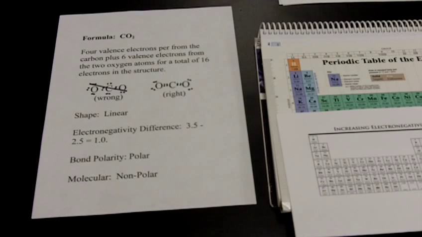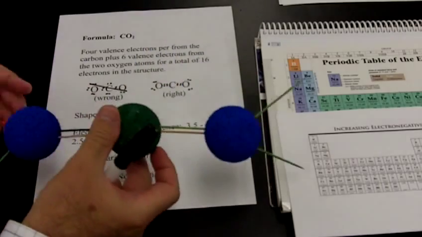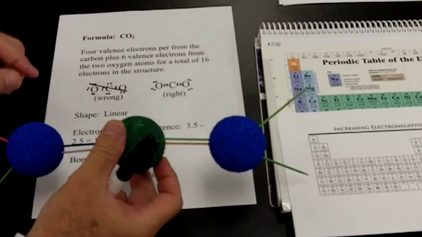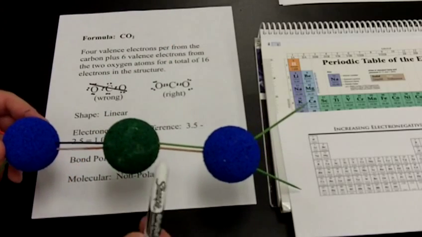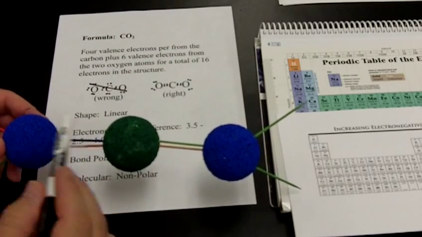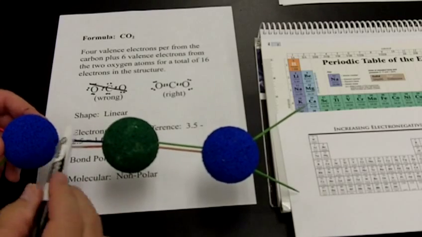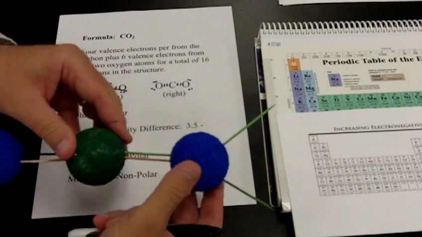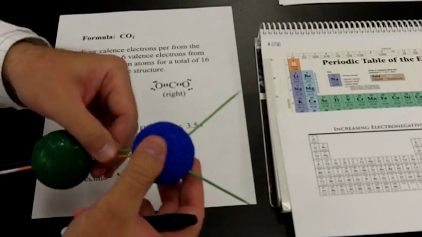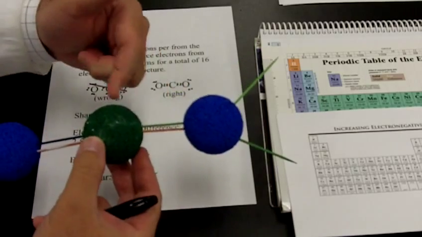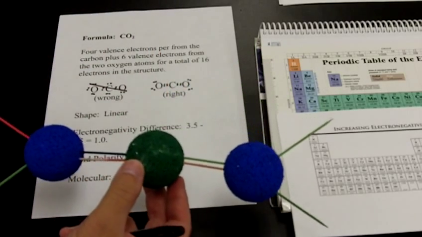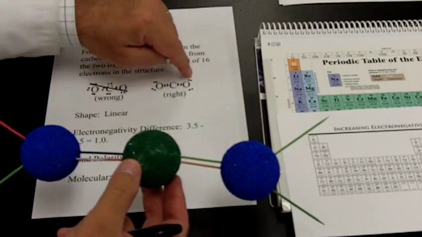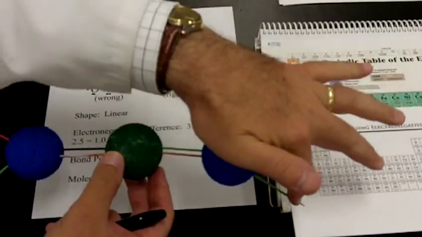Let's look at that structure now. The structure is this one right here. I'm translating this electron dot structure into this 3-dimensional structure. We have carbon in the center, oxygen here, double bonds between these 2. Let me push these in a little bit tighter, just like that, because I want to show that double bonds are shorter than single bonds because of the increased attractive force. And a lone pair here, a lone pair here, those correspond to these 2 lone pairs. Lone pair here, lone pair there, that one, that one.